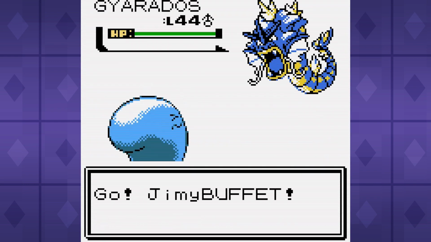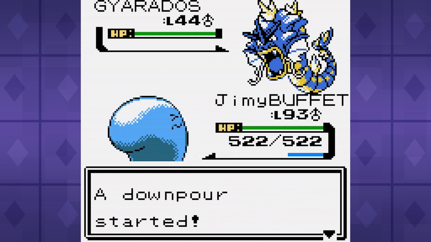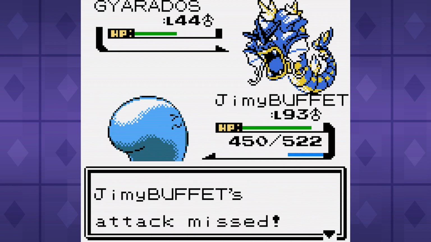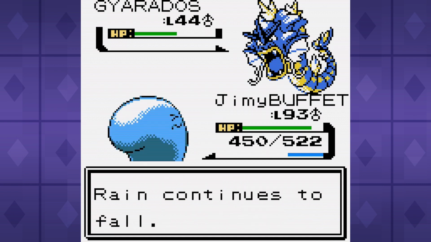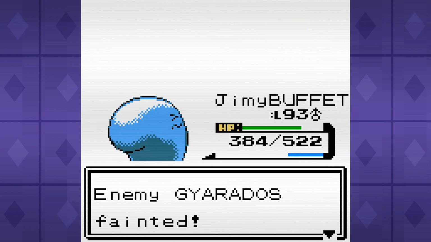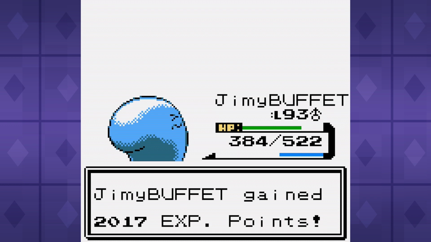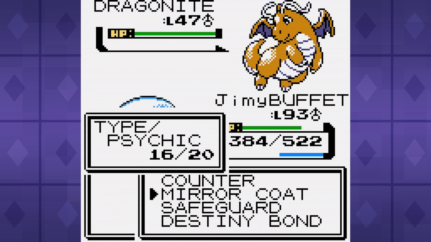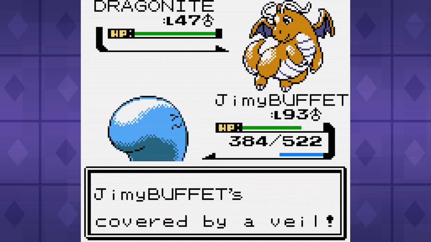Still, this doesn't make the battle easy peasy lemon squeezy. Gyarados can choose between physical and special moves, making it very difficult to consistently guess correctly whether to use Counter or Mirror Coat. I mean, that's annoying, but luckily we outspeed the Dragonite, so we can set up Safeguard before they use Thunder Wave. But unluckily, the variance between its move choice is even worse than the Gyarados'.